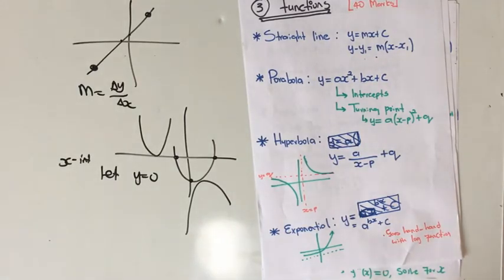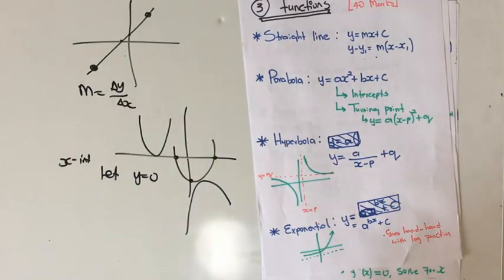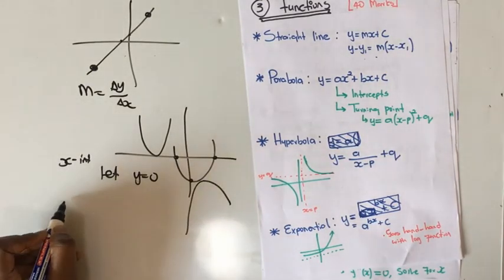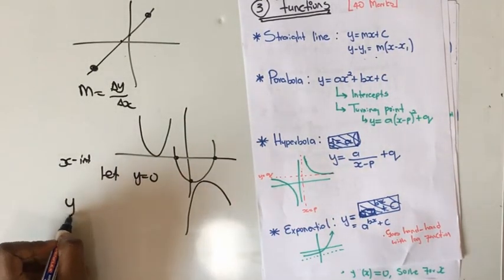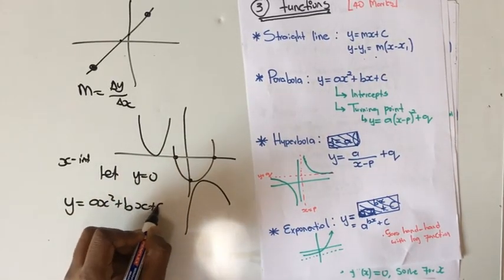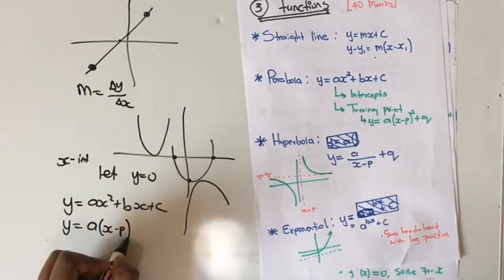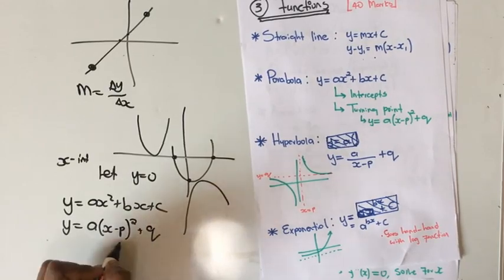Okay, so another important thing about this is to know the turning point there. The turning point is also important because that's where the gradient is 0, and that's where the function is changing from increasing to decreasing or vice versa. So that's why, because of the importance of this, a quadratic, we normally know it as ax squared plus bx plus c, but it can also be written as a into (x minus p) squared plus q, where p and q are your coordinates for the turning points.